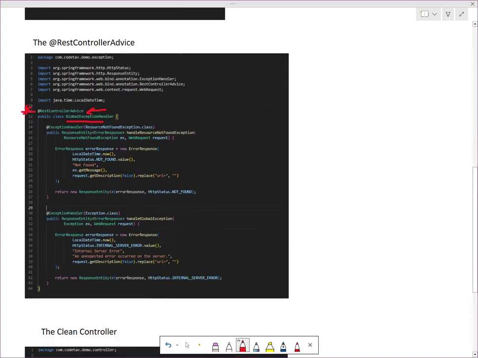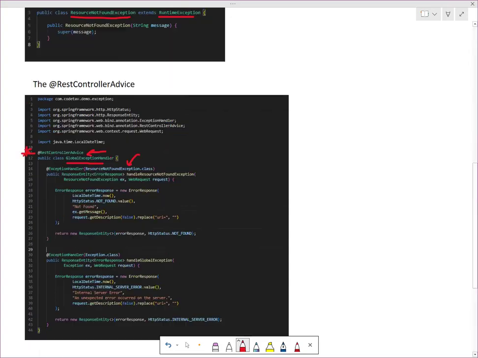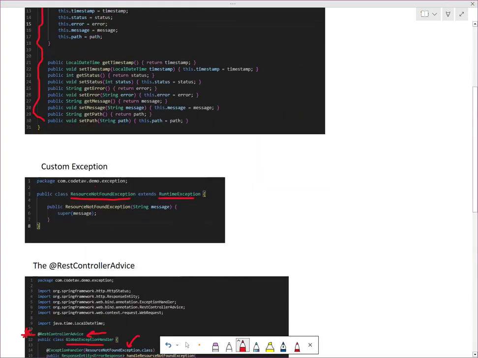So what is going on here? If anyone asks how you will do the exception handling in your Spring Boot application, first you need to say that with the help of REST controller advice and the exception handler annotation, you can do the exception handling in your Spring Boot applications. Inside this REST controller advice class, you also have the exception handler annotation, and you specify the ResourceNotFoundException class, this custom exception class you have created here.